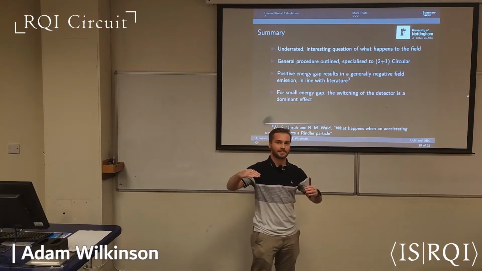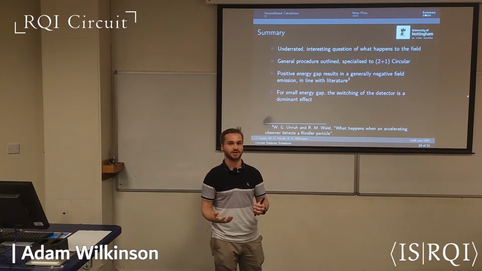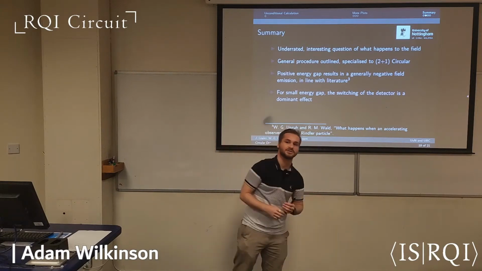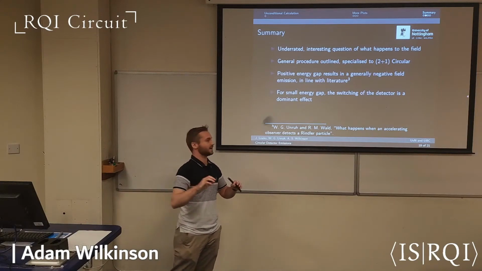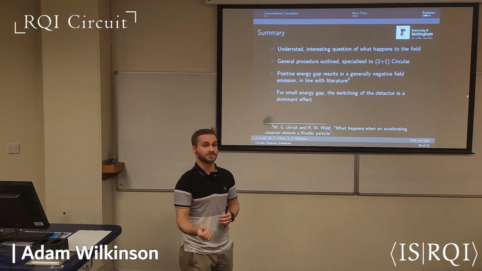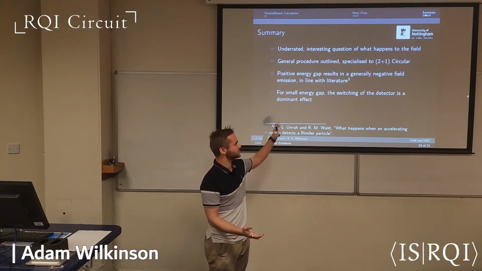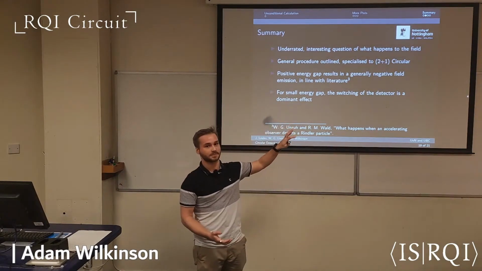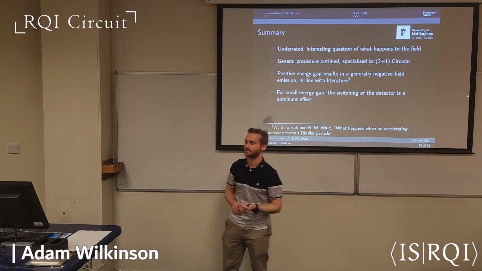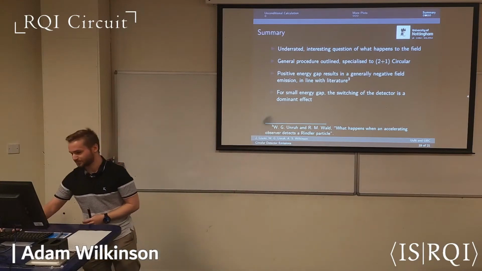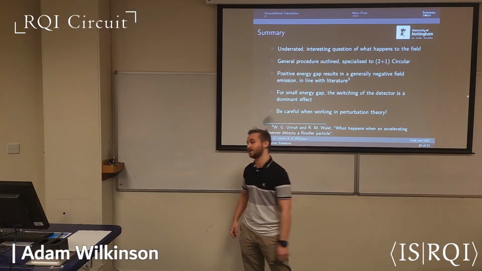If there is an excitation requirement, then you have this more negative field emission, which comes from this double transition. And for certain values of the energy gap, you get a larger impulse from the switching. If you want to minimize that, you'd either need smoother switching, which would reduce how much you can see in the plots, or you'd need to pick energy gaps such that the switching has less influence. And finally, be careful when working in perturbation theory, and be doubly careful if you're emailing Bill Unruh about it.